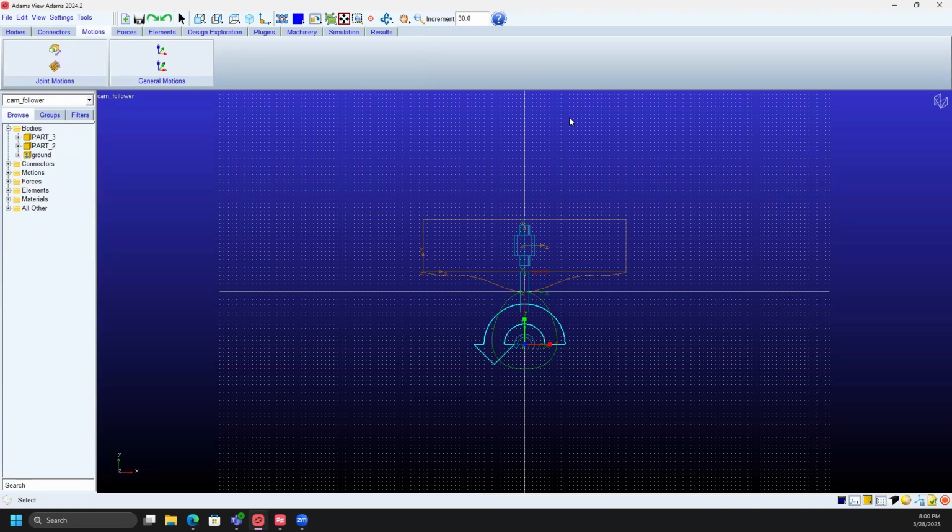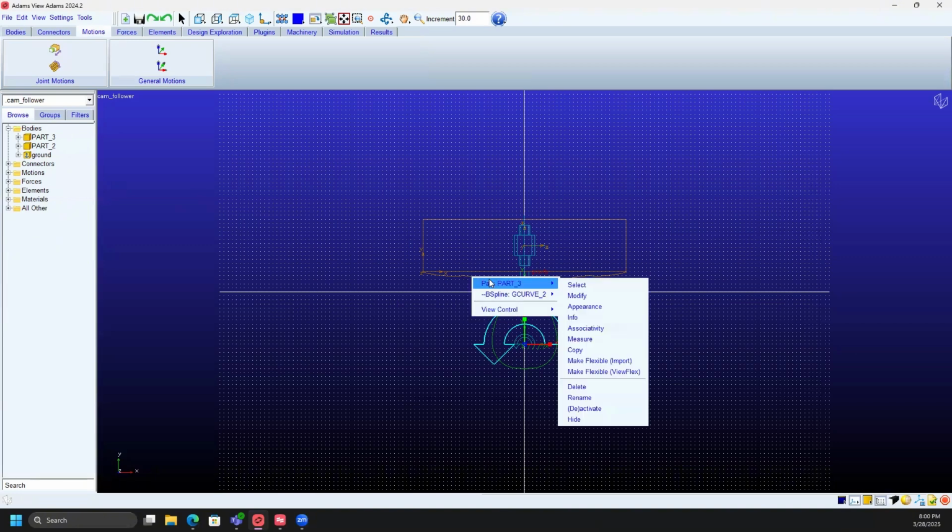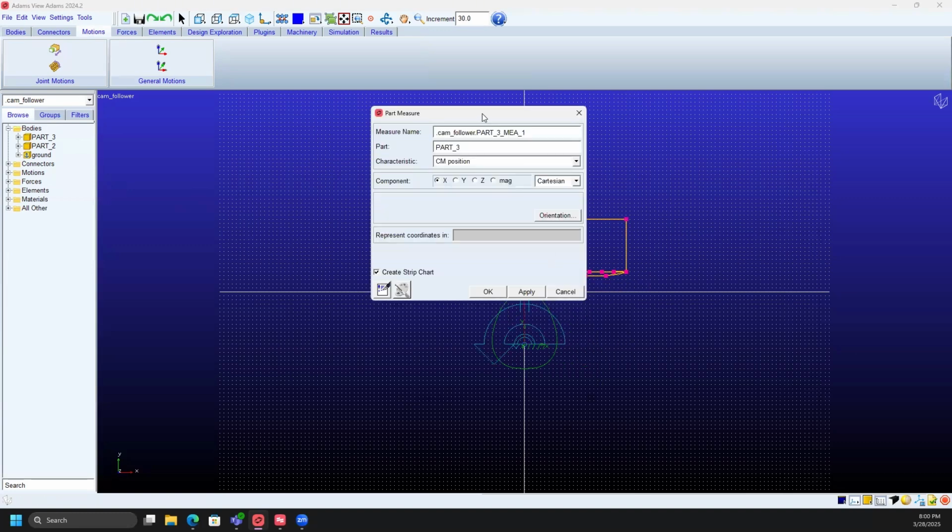Step 11 is to measure what we've created. Right click on the follower and choose measure. Part 3, so it should be part 3, measure.